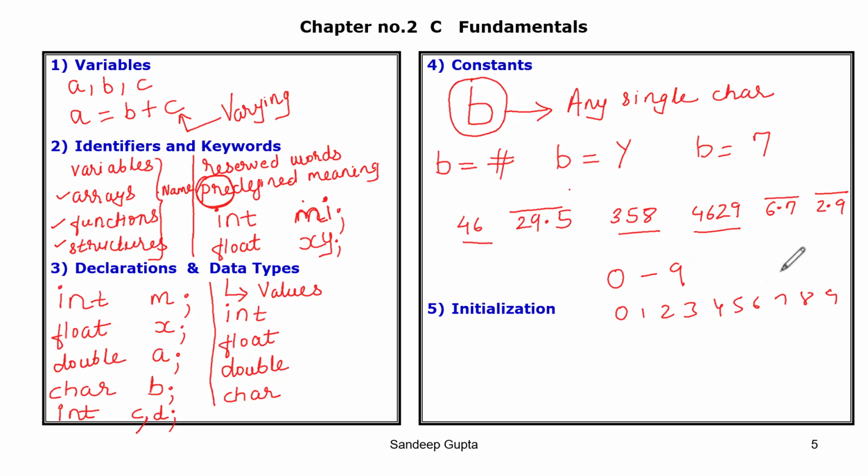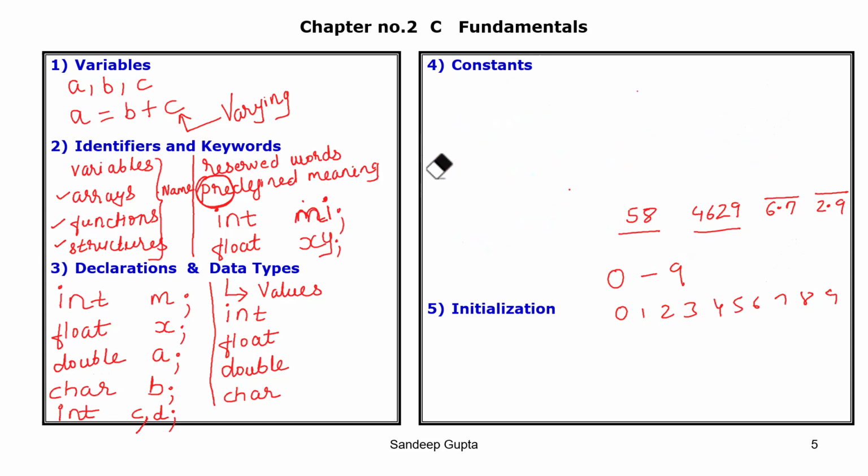Digits. Okay. So once again, if b is of data type char, it can store any character. That character can be a hash, Y, 7, anything. Okay. So I hope you understood what is a data type. If you did not understand the data type double, it's okay. All right, don't worry about it. Now let's move further.